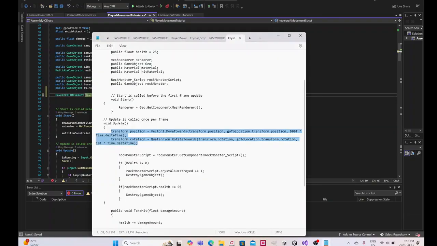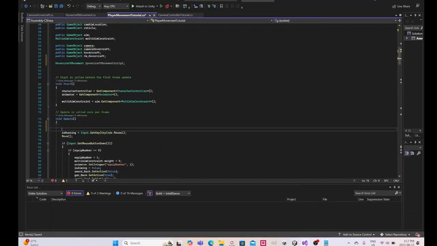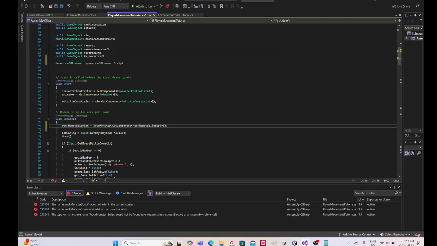So hovercraft movement script equals, let's copy this, paste this into the update function, and then just change the names.